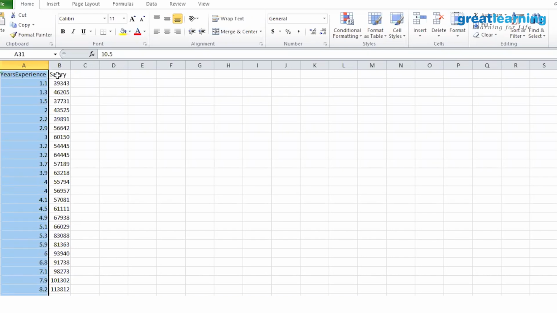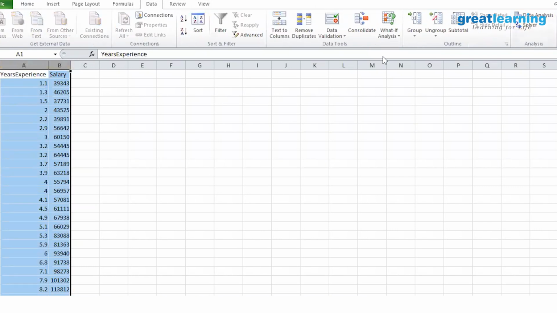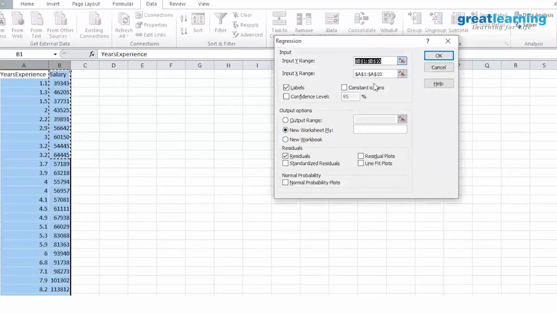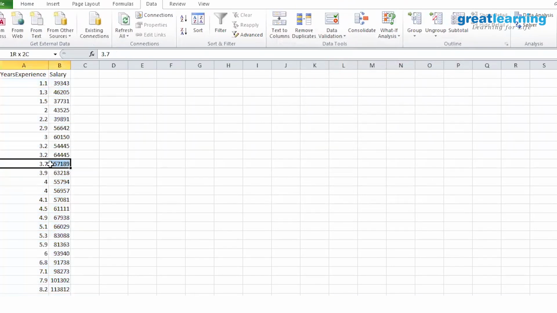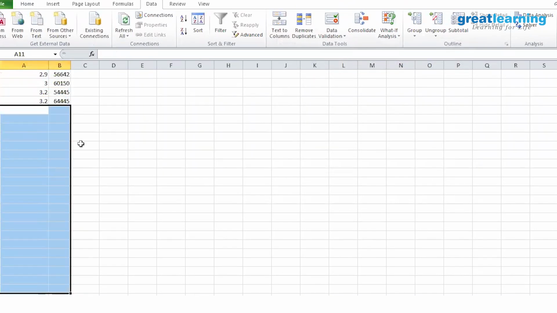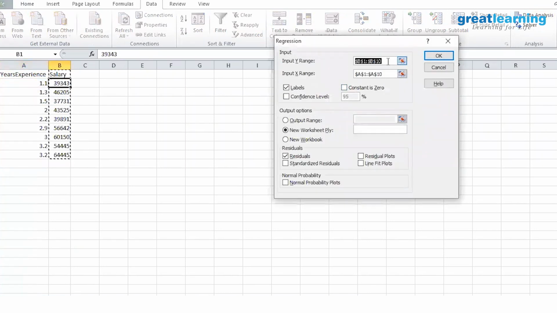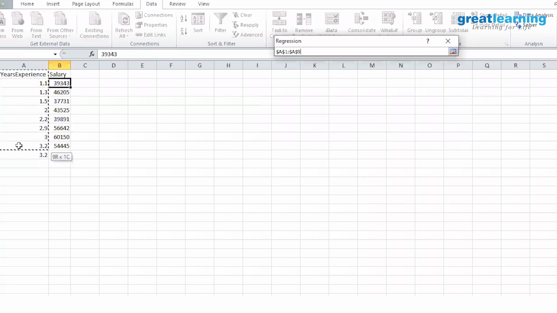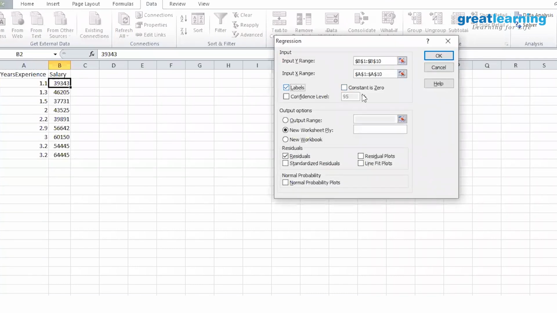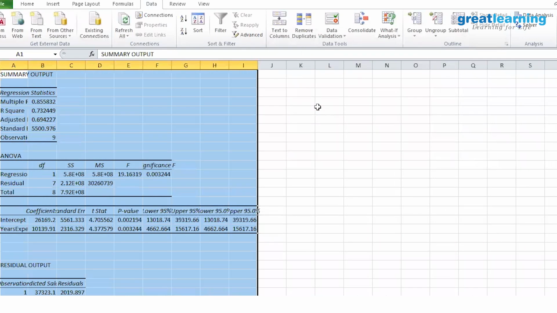Right? So it's very simple to do it in Excel. I select these two variables, go to data, data analysis, regression. For representation purposes, let me delete all these things, because if I start writing the formulas, it will be very difficult. So data analysis. The Y variable is the salary, and the X is the years of experience. And I'm going to pick the labels here, right? And I want to show the value.